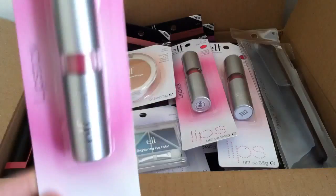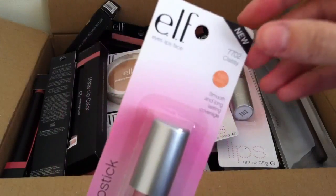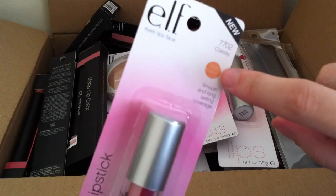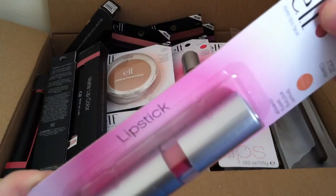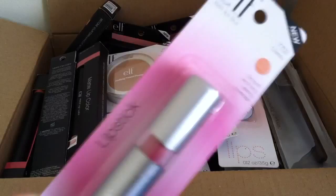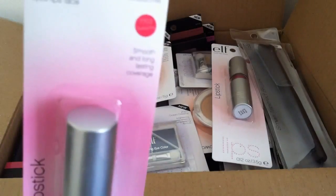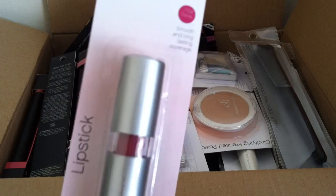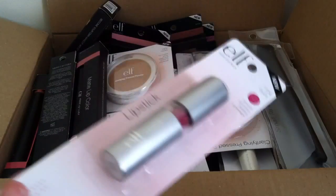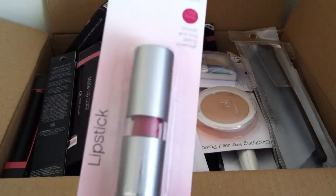Let's get into what I bought. The first thing is this ELF lipstick from their regular line and this is in the colour Classy. The colour swatch on it is peach but look at the lipstick — it is pink, so those swatches just do not go at all. I also picked up another one of their lipsticks in the colour Seductive, which looks like a really nice reddy pink. Next I picked up Gypsy, which is kind of a darker reddy purpley colour.